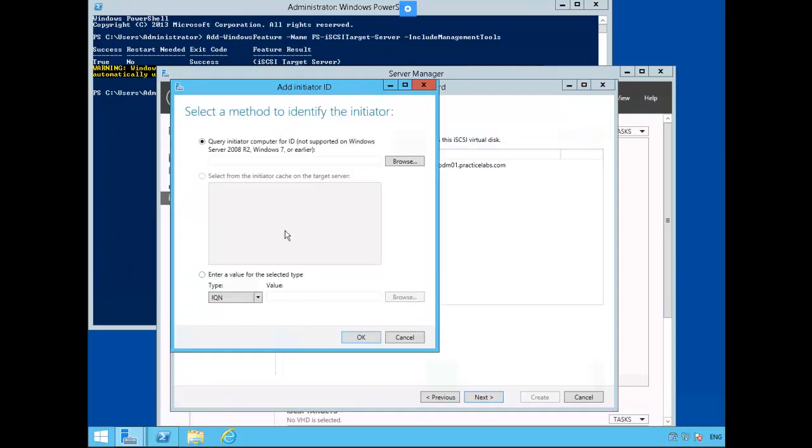We're clicking add again, and we'll add the following. Click OK.